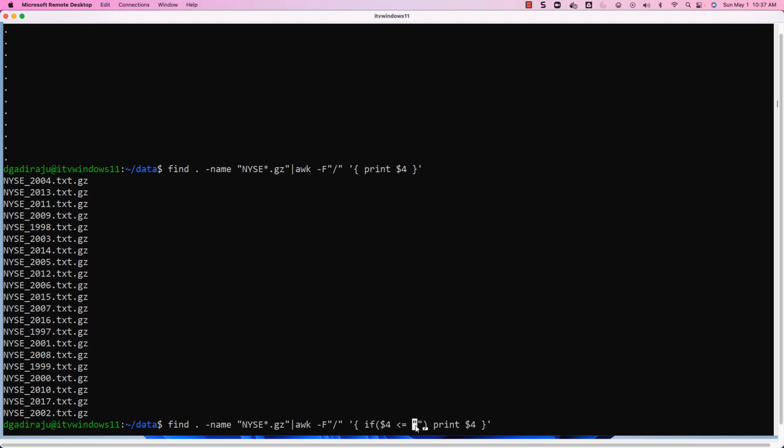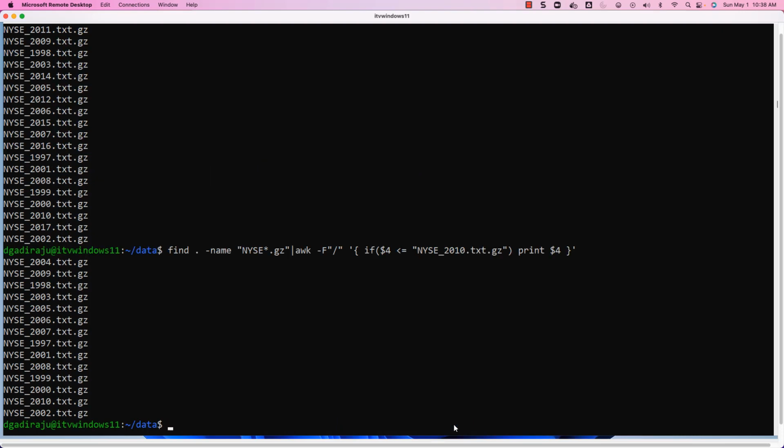If you use single quotes, then this will be considered as the argument, not this entire thing. To make sure the entire thing is considered as the argument, and also to ensure the string is passed in quotes, we have to use double quotes internally. Now we can say nysc_2010.txt.gz. Now let's hit enter.